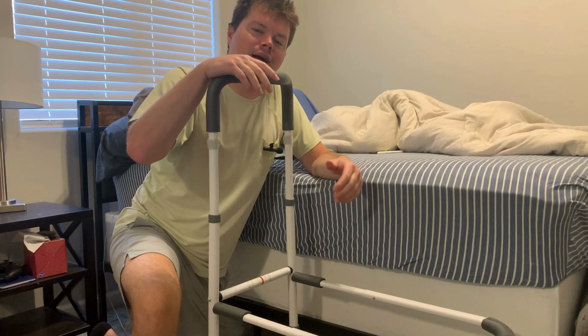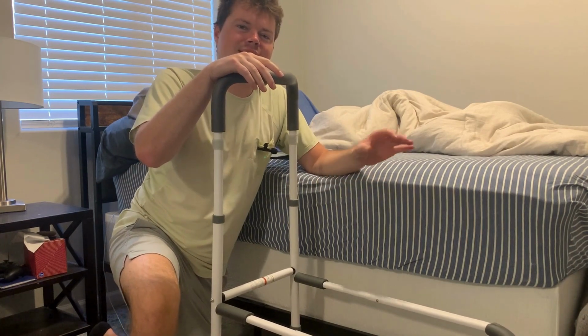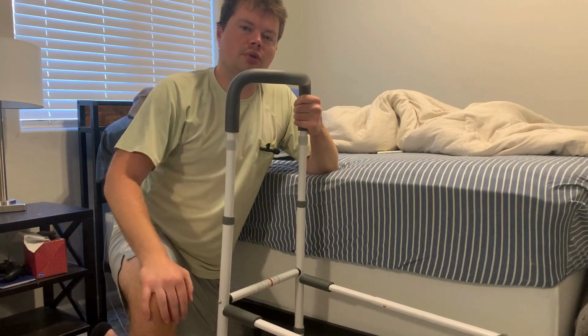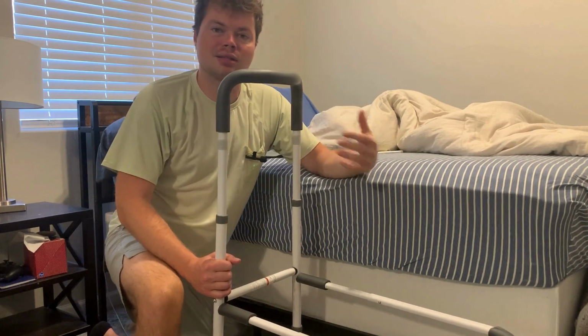All right, so let's get this installed now onto my bed. So it's very simple. All you need to do is lift up your mattress and slide it under there, and then you're gonna adjust the length of your legs to make it work with whatever height bed you have. I personally have a box spring. If you don't have a box spring, it'll still work out for you.